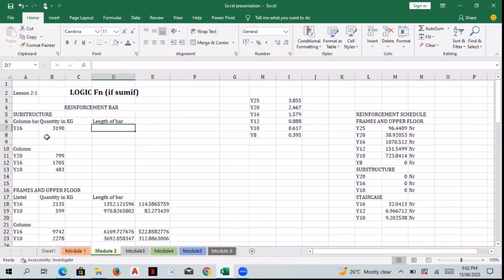You can use the if function and the sumif function, which is a very good Excel formula for this process.